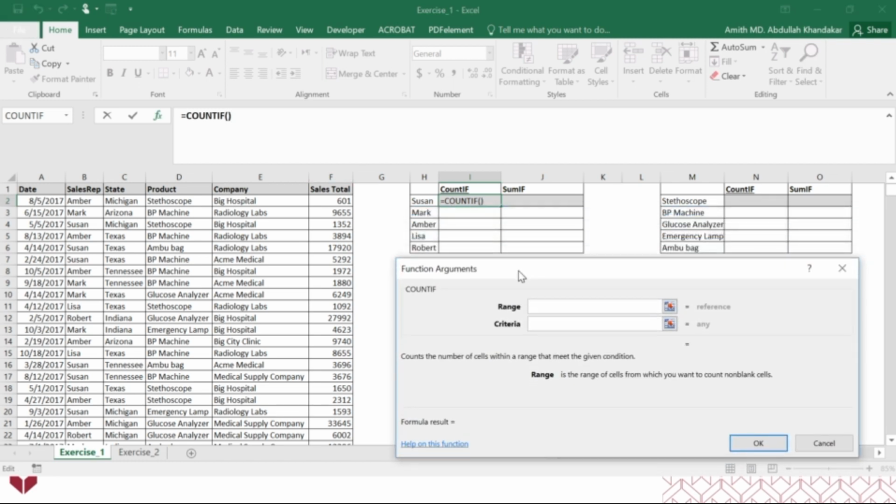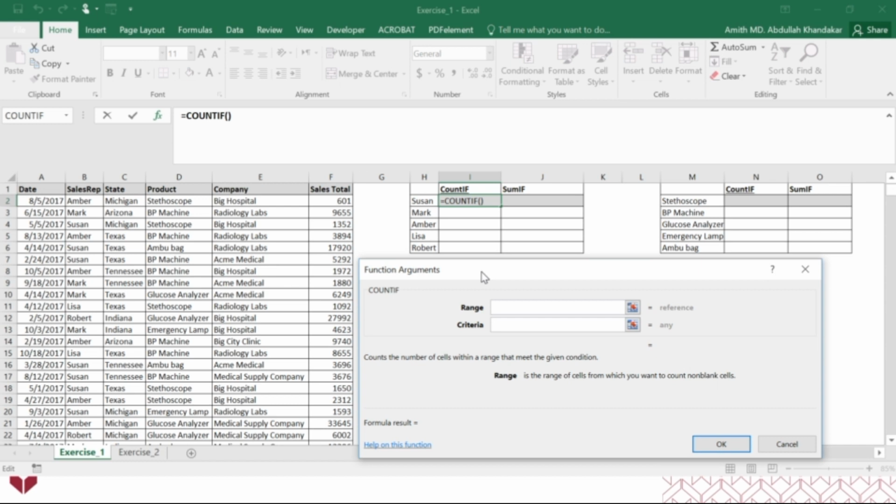In the beginning, you might need it, but later on, as you become more and more used to Excel, you can work without them. So the range over here is going to be obviously column B, and the criteria is it has to be Susan.